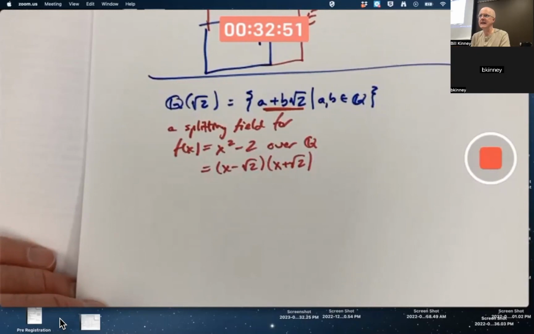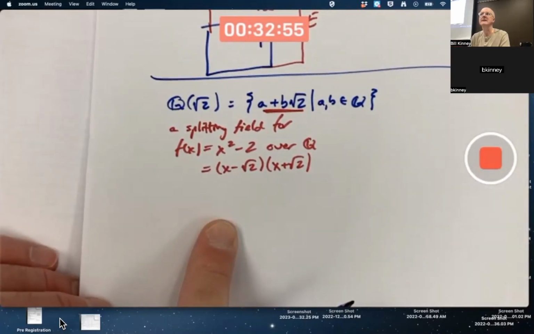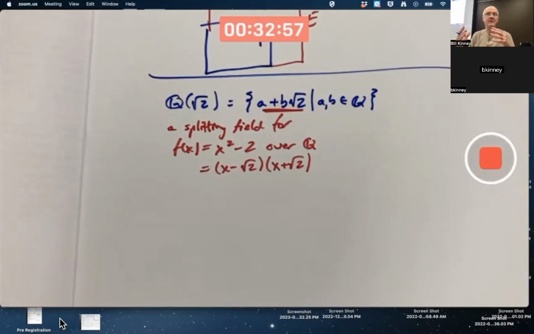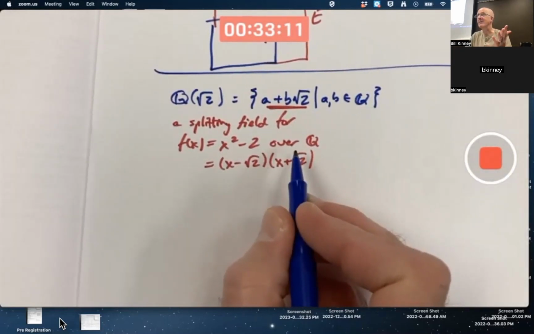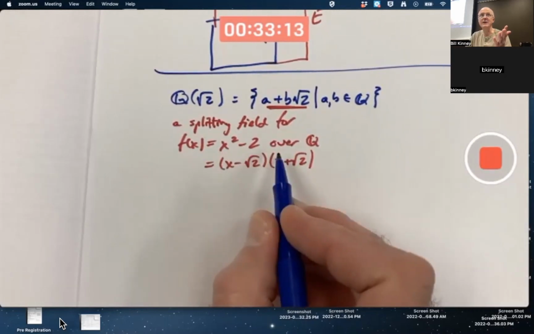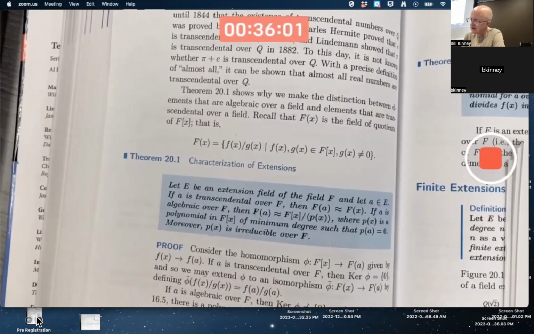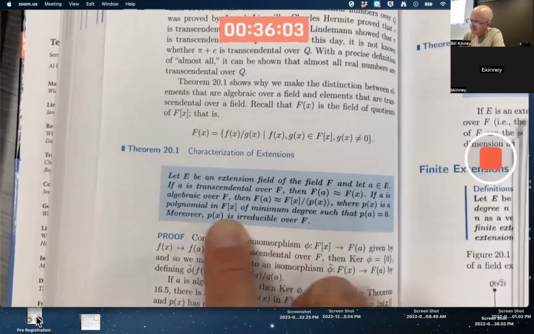And in looking at the next theorem and its proof, we'll come back to the other way to think about this. Another splitting field that we form by doing a factoring, where we're modding by an ideal that's a principal ideal, a maximal principal ideal, generated by an irreducible polynomial. This is irreducible over Q, by the way, again for emphasis. And in fact, to prove it, you can use Eisenstein's criterion with p equal to 2. Let's look next at this theorem right here.